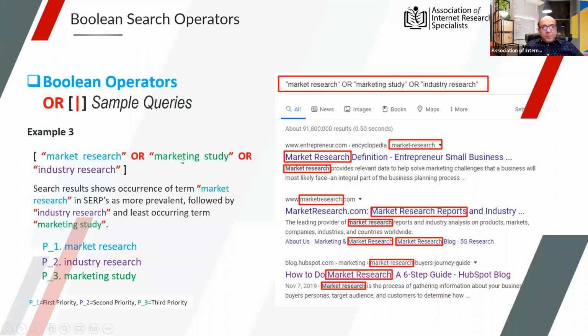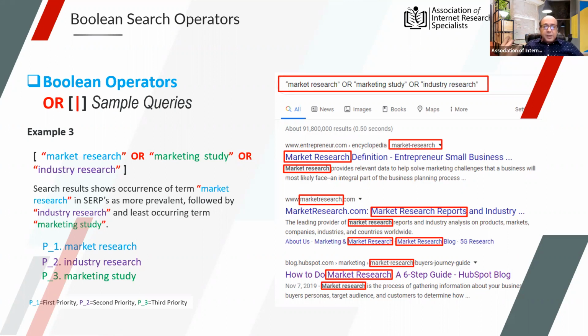So when you have multiple ORs and multiple terms working against or with each other, you are basically creating a condition for the search engine to return results of the term that is found more frequently. That gives an indication that this is a better search phrase, and you can have more options, or it has material that is easily available on that subject.